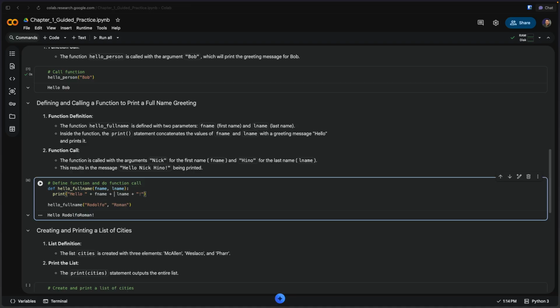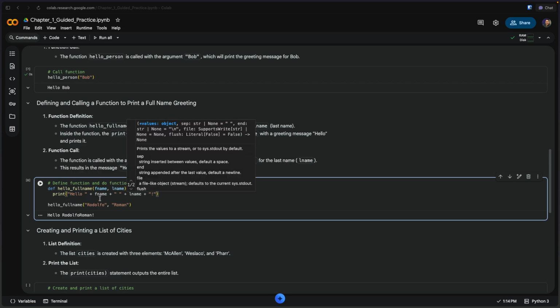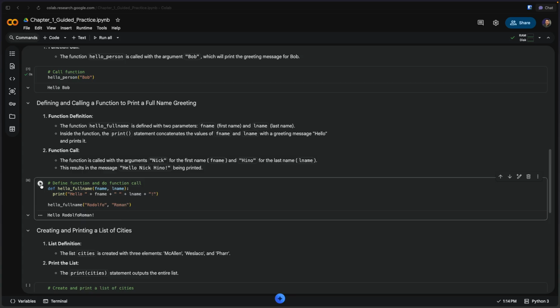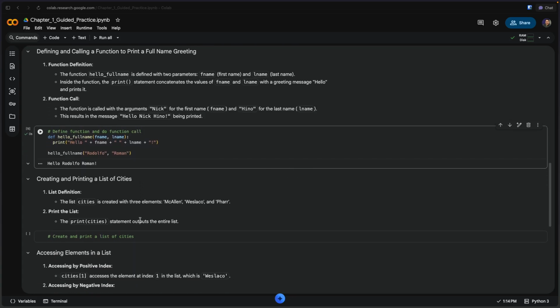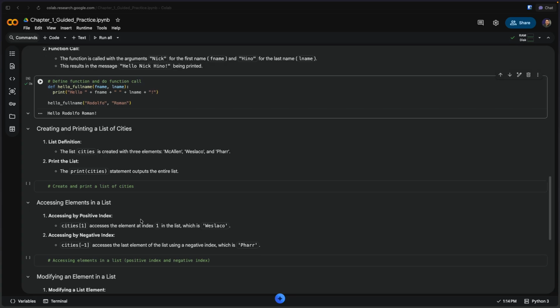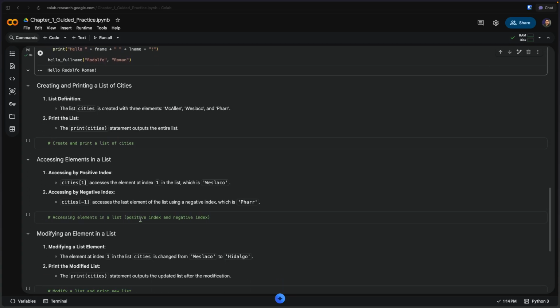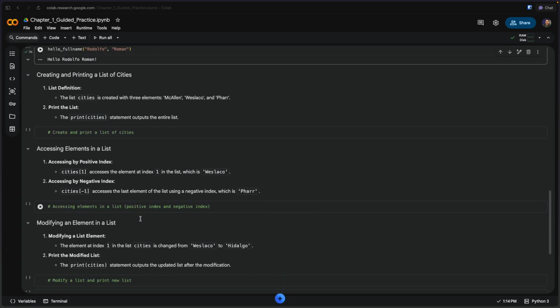So the way to fix it, we just need to concatenate a specific space between those. That way, first name and last name will have a space in the middle. If I execute that one more time, I can see now I fixed the error of my code. That will be the same if you have an error somewhere, just go back and re-execute it when you correct it, and that should be working the way it's supposed to. Now, let's see what's the next part.